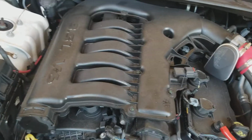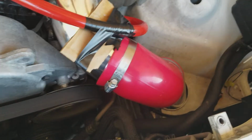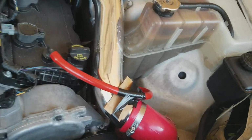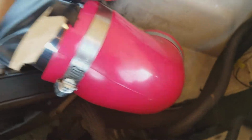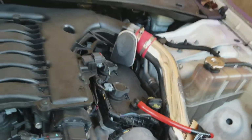But yeah, it's a 3.5. Nothing else has been done to it. This is a long air intake, not a short ram. Not a cold intake. Well, yeah, but the long one, the one that goes under, K&N filter. And some aftermarket, I don't know the brand, piping right there.